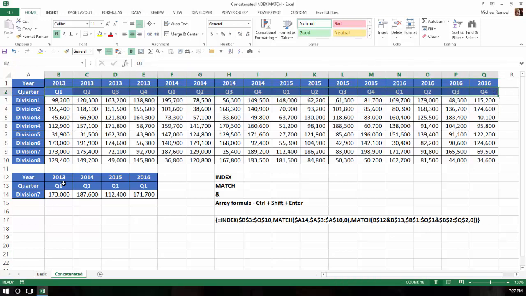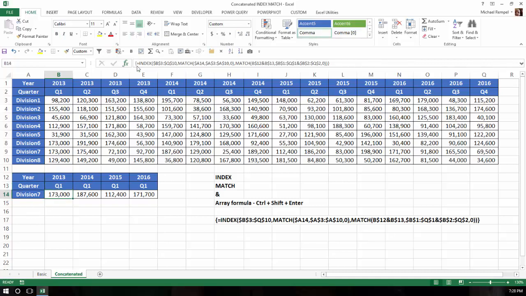So we're concatenating the lookup value for the match function, and we're also concatenating the ranges that we're looking those up in. And again, it's 0, an exact match. So it's very simple from that perspective, but the key here is that we have to enter it with Control, Shift, and Enter.